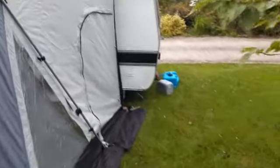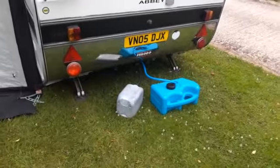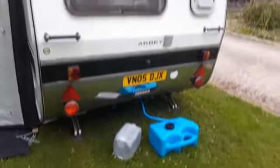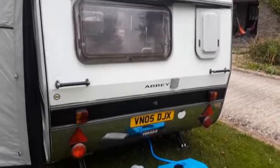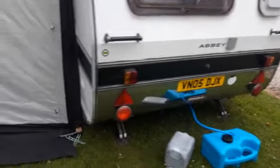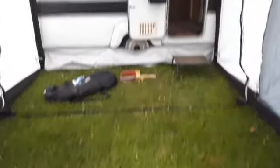And there's a cold water hookup at the back, and a waste bucket. I had to seal a few of the seams, but otherwise it was in pretty good nick when I got it. I may pause this video at points as I can only do things one-handed so much. And there's the awning.